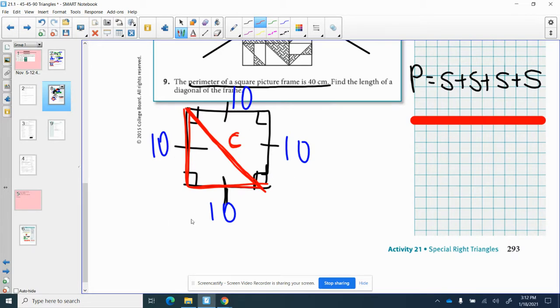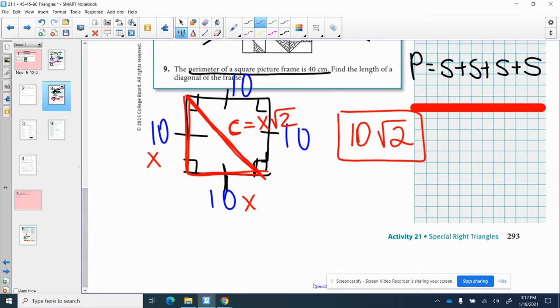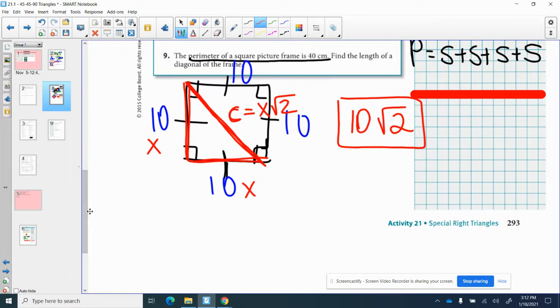Instead of having to do Pythagorean theorem, we know that these are the legs, and to get our hypotenuse, we just have to take the leg and multiply it by the square root of 2. So as a shortcut, instead of solving Pythagorean theorem, we can say that the diagonal length is the leg times the square root of 2, since that's the hypotenuse. Now, we could always double check that, as we have been doing before. We know that we'd be able to use Pythagorean theorem, since this is a right triangle.